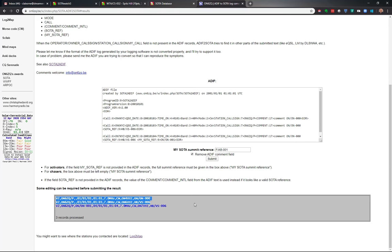So in this case, it puts his call sign in. You may have to replace this, but it must pick it up from the file somewhere. For me, it doesn't do that, but just a quick search and replace. You take this file, stick it into a Notepad application, like I did, and save it as a .csv file, and then you can upload that. So pretty simple to log a whole bunch of contacts at once.